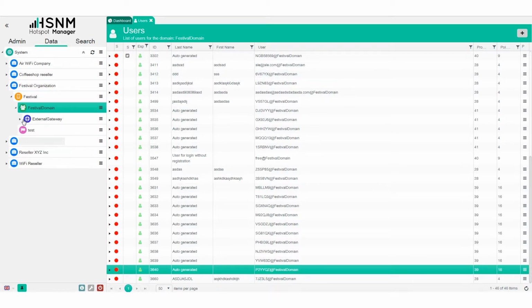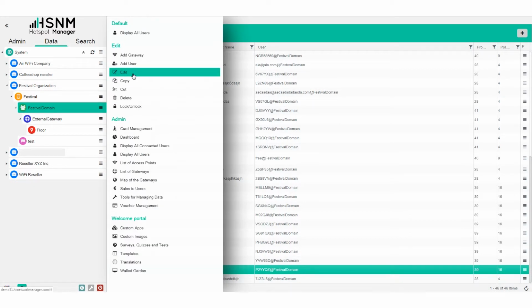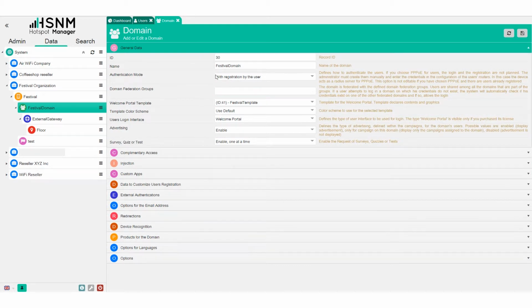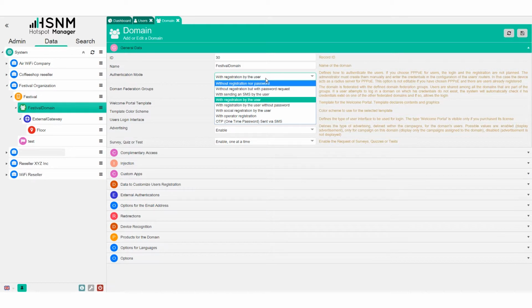So basically, this is an overview of the settings of the domain as we saw before. So we saw general data with administration, authentication mode, with the different authentication. You can play with that.